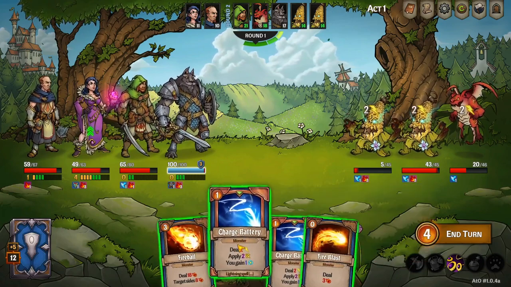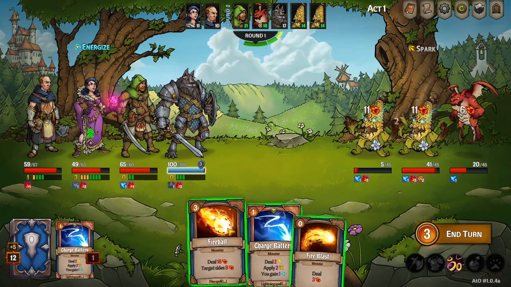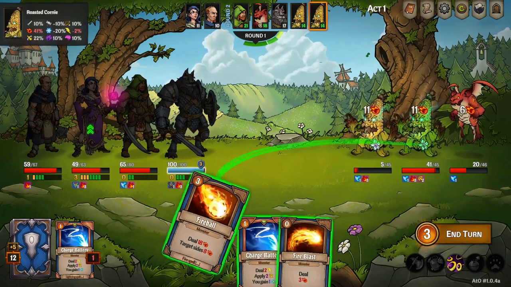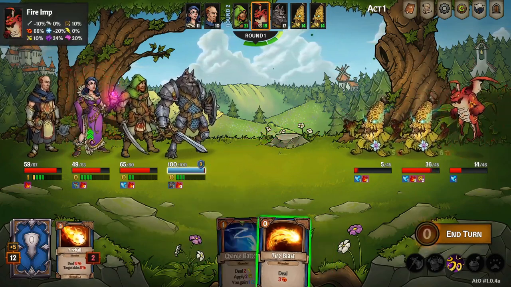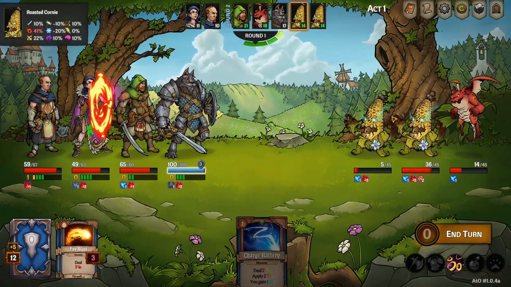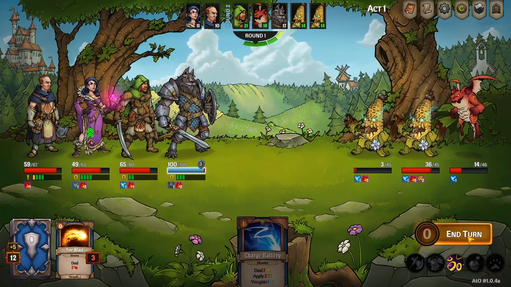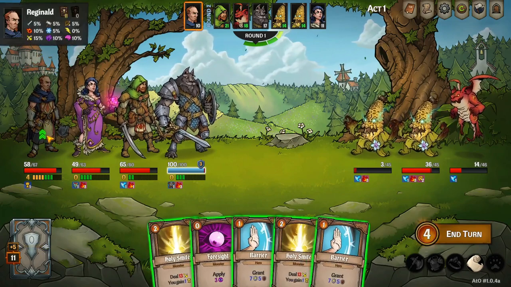All right. Let's see. Charge battery. Yeah, we'll put that one in the middle. Yep. Now we've got just enough here. It's not going to finish off the imp. No, I bet he has like a fire resistance too as well since he's an imp. But let's try that guy. She blasted him right in his forehead. All right, let's go. Oh, he's on fire here in the back. I didn't even know that.